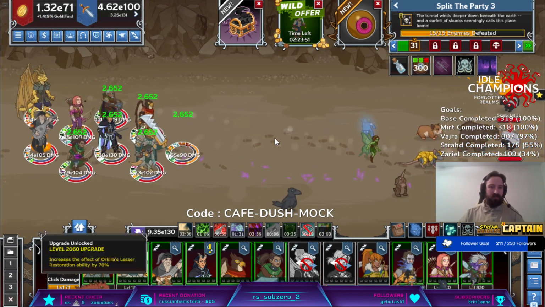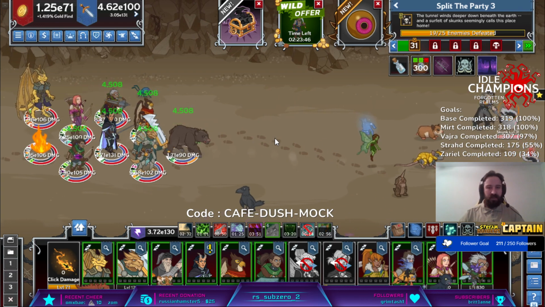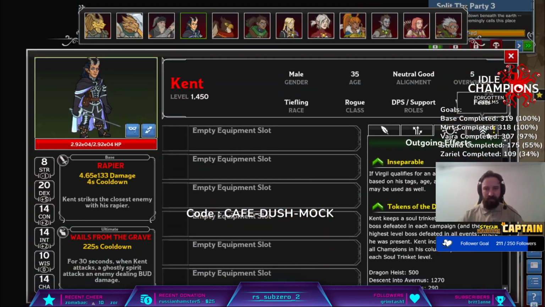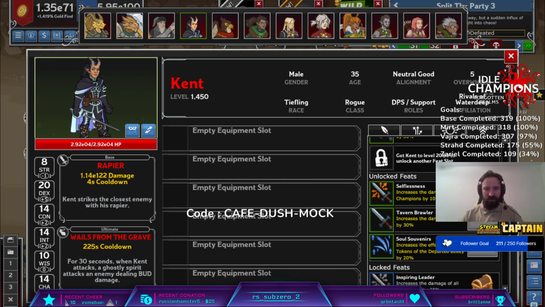My backup for DPS in this case, if Zorbu goes, is Jahira, because huge self-buffer. There we go, all feats assigned. I only have the 3 unlocked here, so.